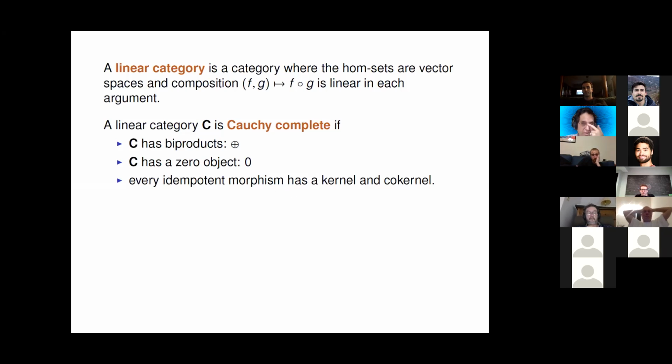And one reason why, for example, is that the category of vector bundles is not an abelian category. A linear map between vector bundles doesn't always have a kernel, but an idempotent morphism has a kernel. So in other words, I'm just trying to say there are examples of things that are like this. And there's also some more technical reasons why this is like the right framework to work in, but they take longer to explain. So basically, just think of this as a kind of world where you can do some basic linear algebra.